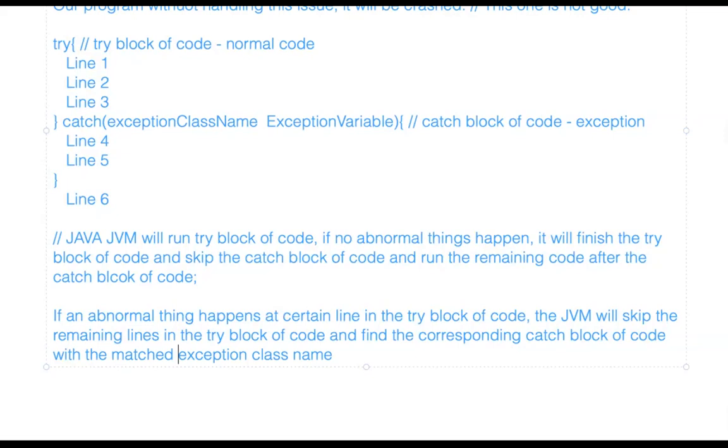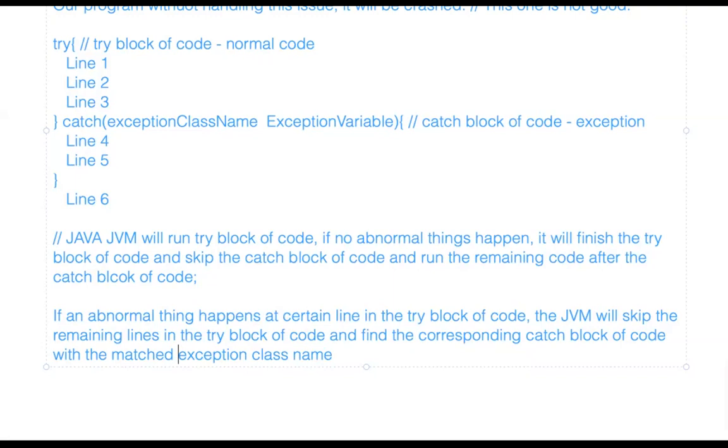So why do I say match the exception class name? Sometimes your try block code may not generate just one type of abnormal thing. It may generate multiple abnormal things. Later I will give you an example of how to handle multiple exceptions.